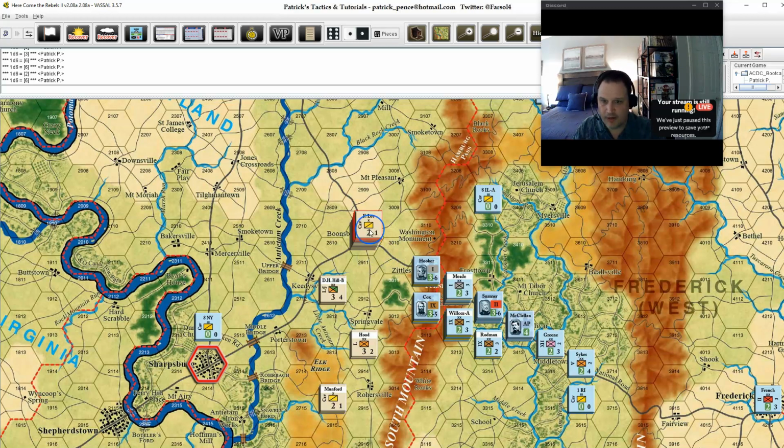So he's gone 1 hex by road to here, and then he's got to go 2, which is farther away because he's now 1 hex farther than where he was, and he just keeps going by road. So 1, 2, 3, and then he can get to here, which is the minimum. He has to go 4 hexes.